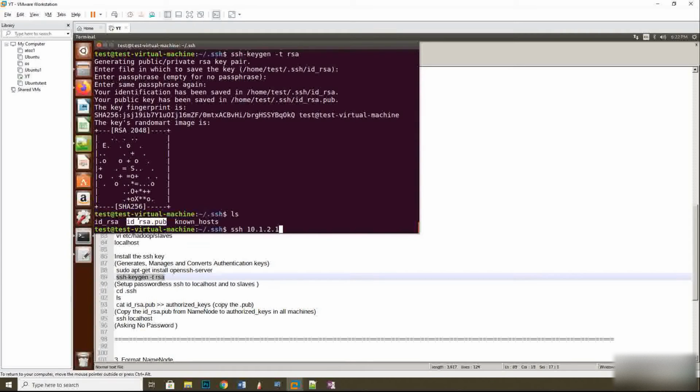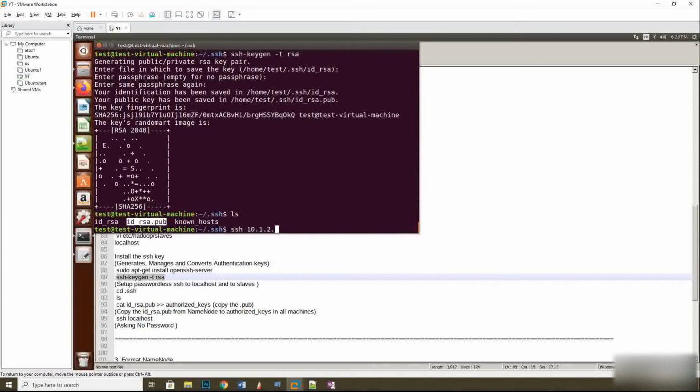Now, how about connecting from the second node to the first node? If from the second node they try to SSH to my node, then in the second node they have to give the password. That means they have to give their key to me, in my SSH server. But in real time, we do one way only. So I will generate a key on this machine and give it to all other machines. Bidirectional passwordless communication is not safer. Only one machine should have the full access. So I will generate a key here and give this key to all the nodes connected to the cluster, in all the nodes' SSH server.